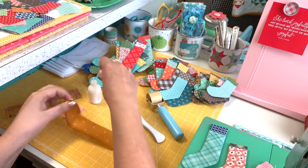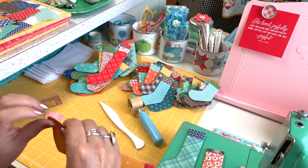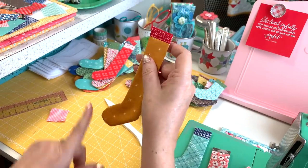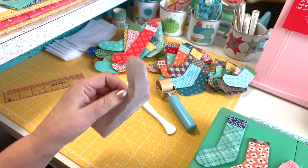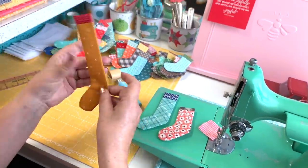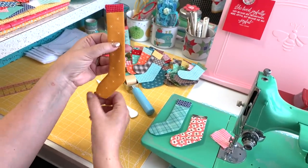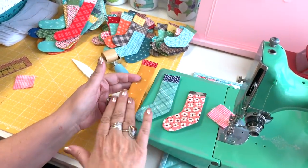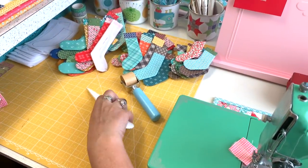Okay, so when I go to sew that one down or something, I'll re-glue it and do a little bit better. But if you really are worried about it, at this point, you can easily just flip it back out and sew over the toe again, and then just turn it again and shape it. So it's not like you have to ruin this one because it's got a hole in it. You can fix it. Okay, so there is the short and the medium and the tall stocking, and I'll just add them here to this pile.